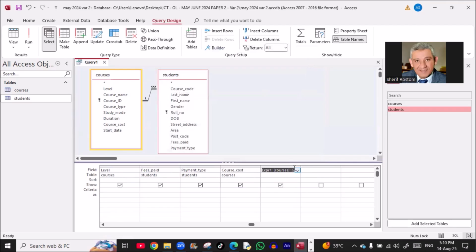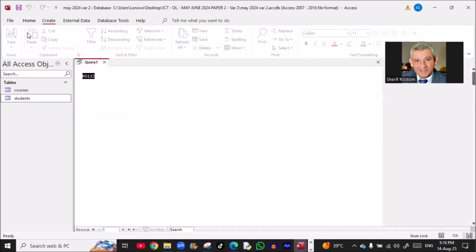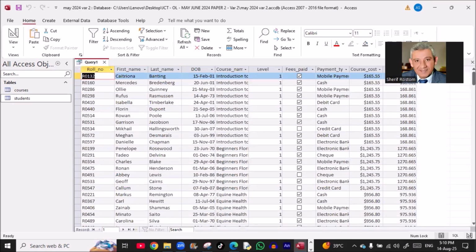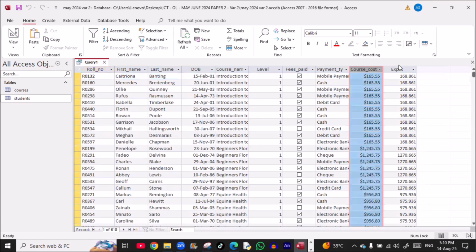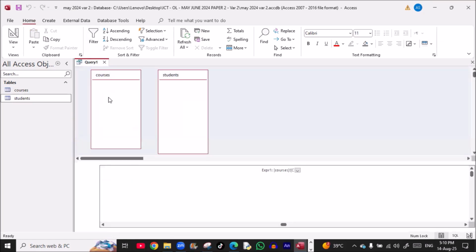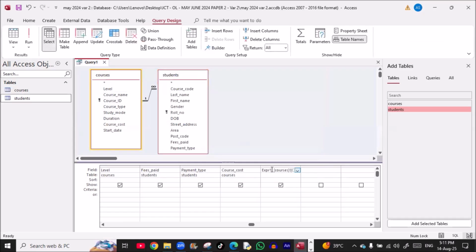Okay, this will be an expression. Let's run this. This will be the expression which will determine the course cost multiplied by 1.02. Let's get back to the design view.